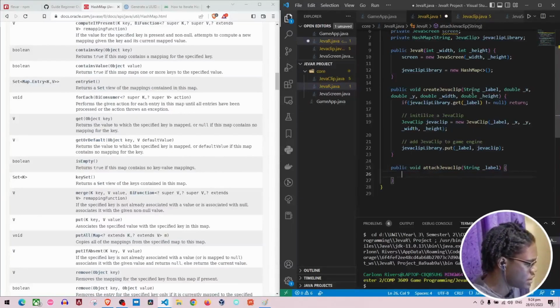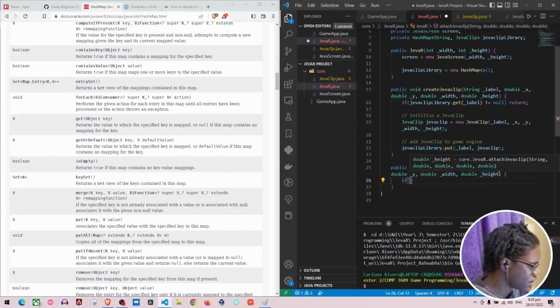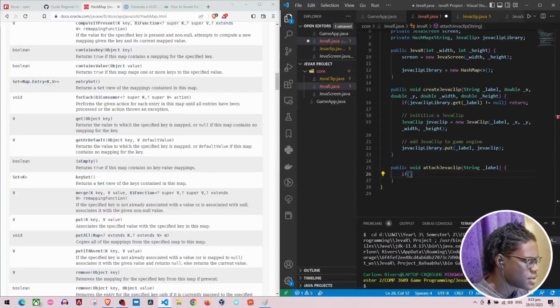Or it's going to have a label, an X, a Y, and a height. Yeah. So in order to get the information, first we have to see if that already exists. I think it's better to just use the label.